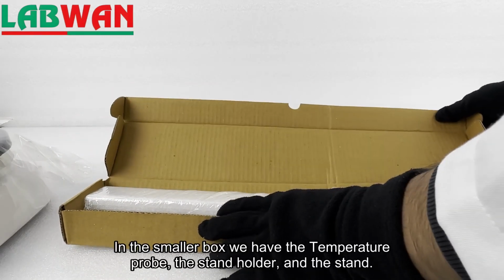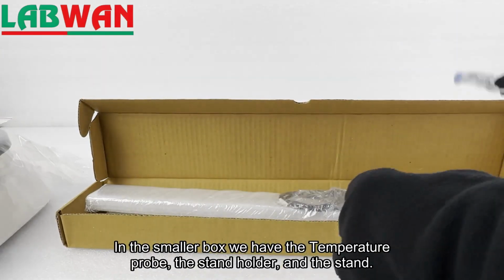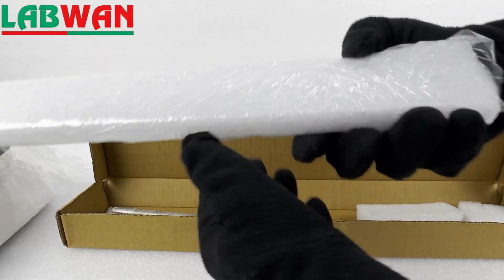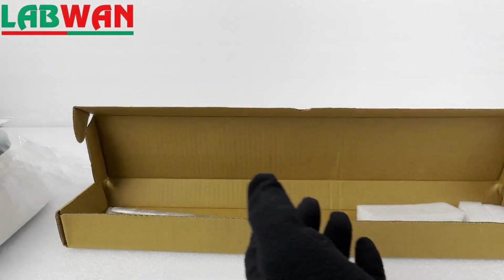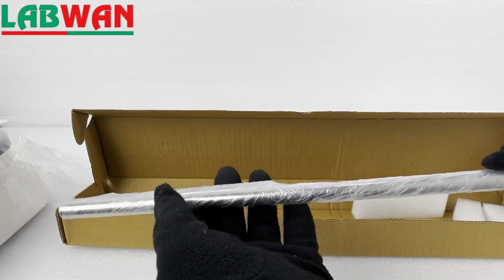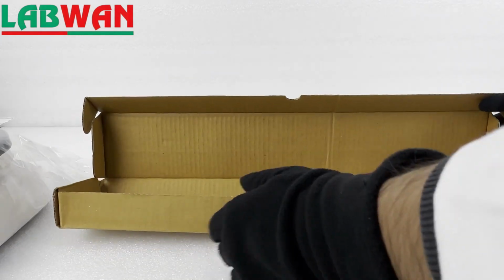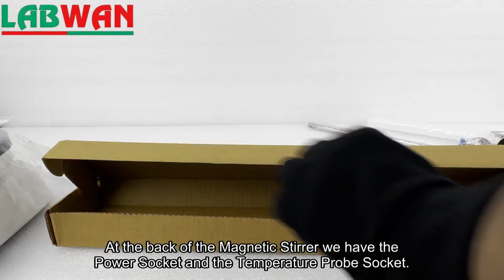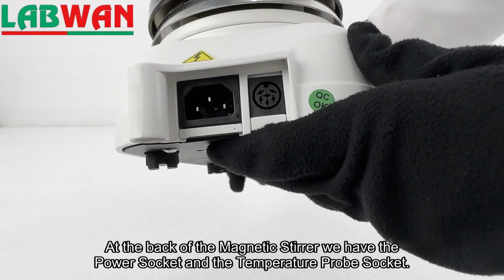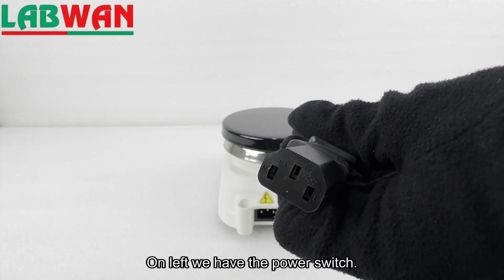In the smaller box we have the temperature probe, the stand holder, and the stand. At the back of the magnetic stirrer we have the power socket and the temperature probe socket. On left we have the power switch.